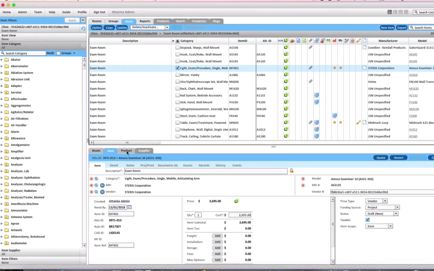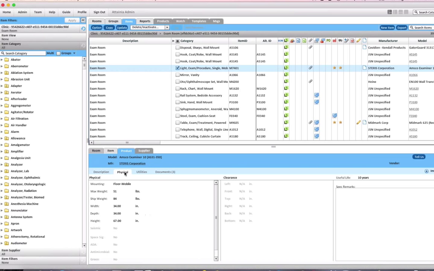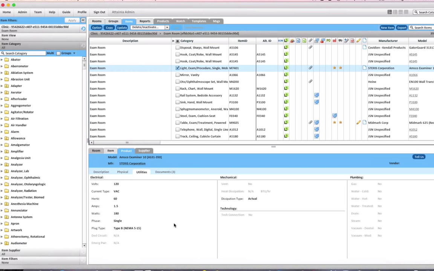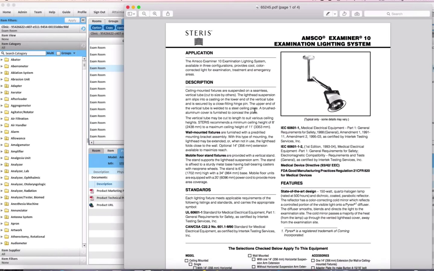This was specified, and within our products tab, as you're looking at the equipment, we actually have a product image, all the relevant attributed information on the product itself, including the physical data. And again, this is specified now from the more generalized GSN information to the actual physical attributes, all the utility information, and then we have the product tech spec, these things as well. So here's an example of one of the product tech specs that you can get right from the equipment. So all this is basically a point of decision. All the information, attributed data, is right there for any needs that are there.